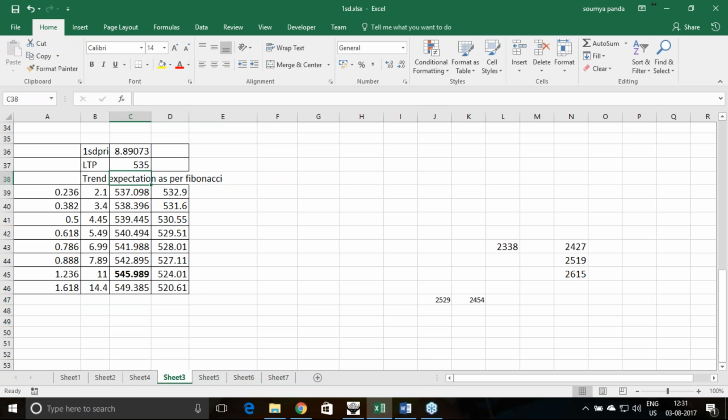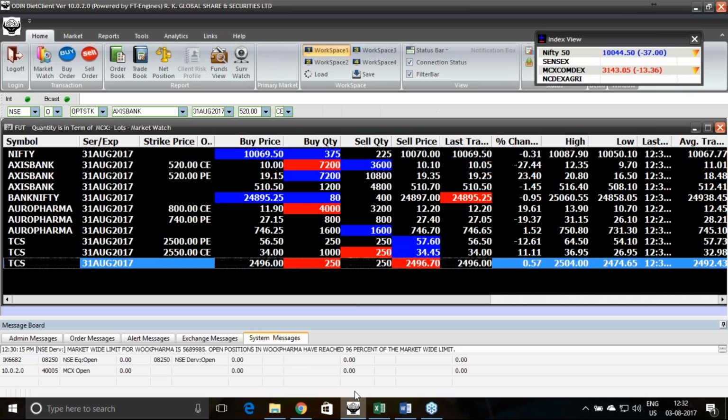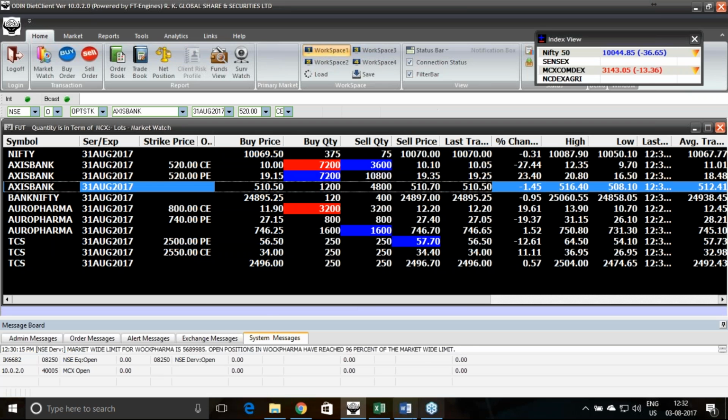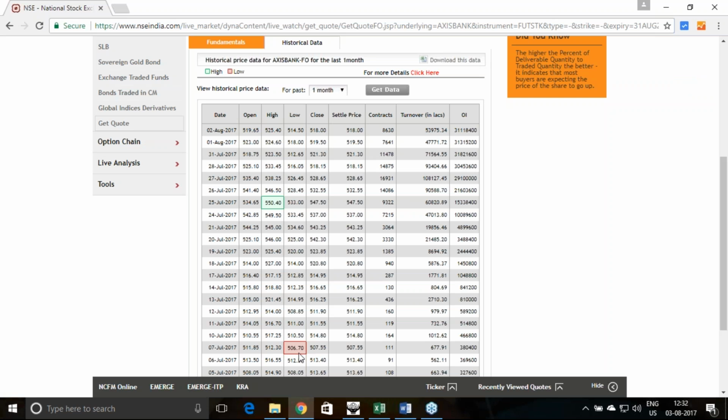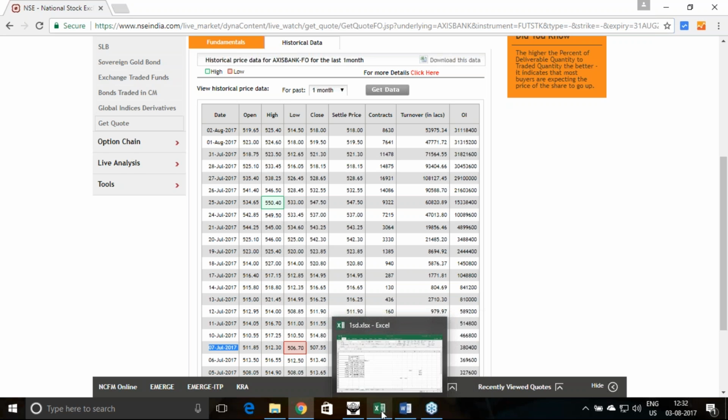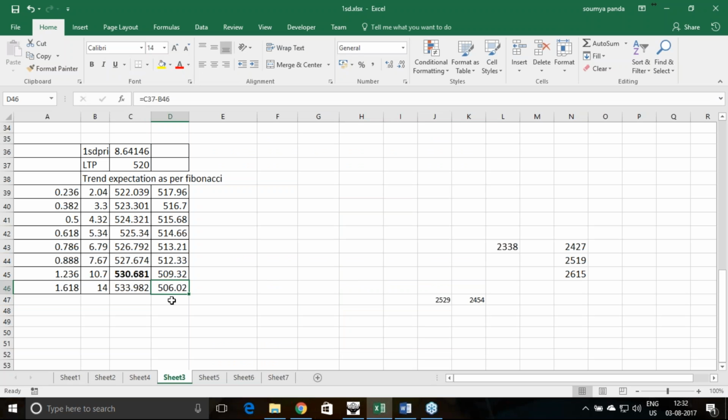So I take my first cycle of downtrend, which completes at 535. Again, if I take 535, my second cycle of downtrend completes at 520. If I take 520, I get my third cycle, which completes at 506. You can compare here, you have come to the 508 level. So the 506 level is the third cycle completing. So whatever journey it had from 7th July to 25th July, everything it has retraced back.